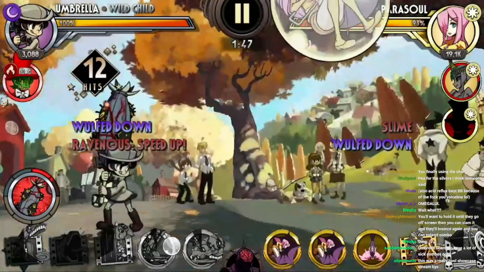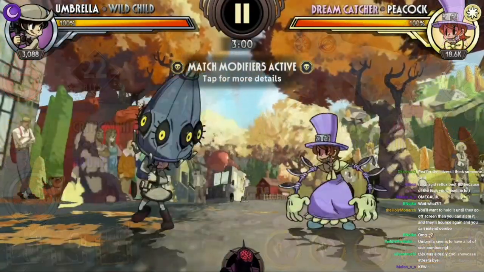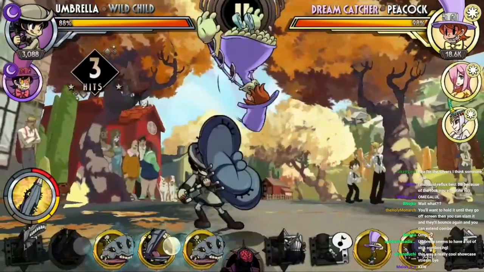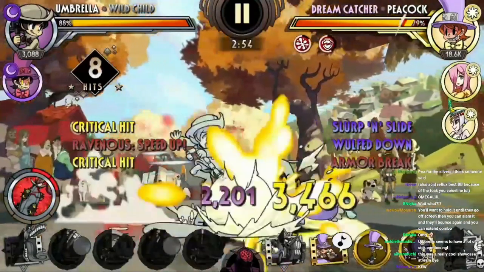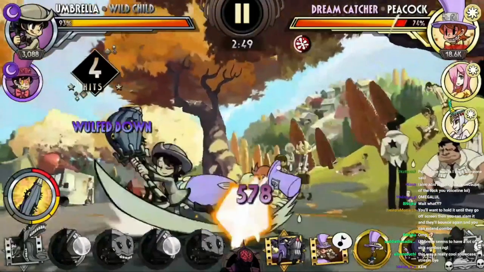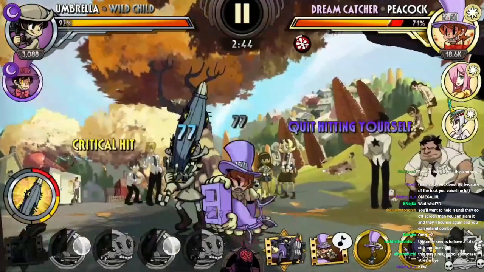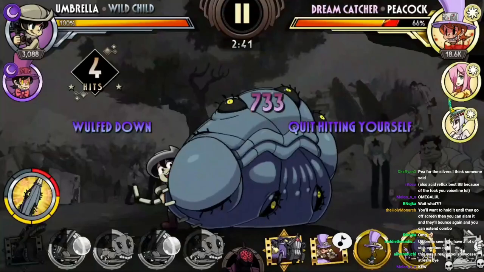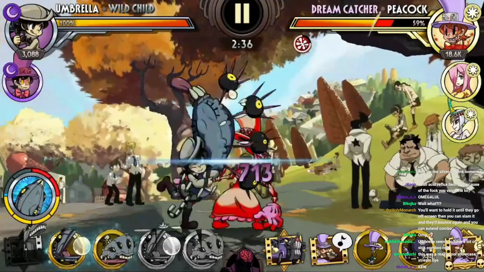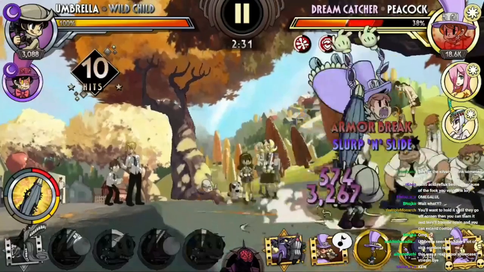Once the enemy is in the corner, it's kind of easy to do all these combos. This does not work against all fighters. It works against Peacock, and basically it's Bob and Bubble, Slurp and Slide, and just repeat that twice. And in 9 or 10 hits, you'll deal a lot of damage already. It's kind of degenerate. And I love it. Can repeat that again. Oh god.